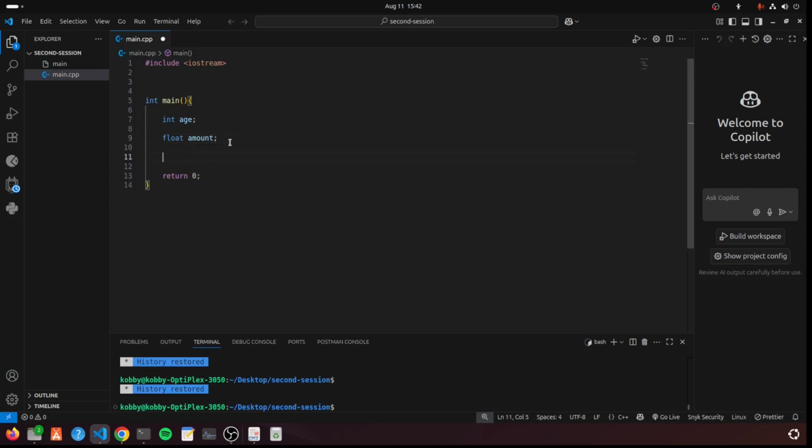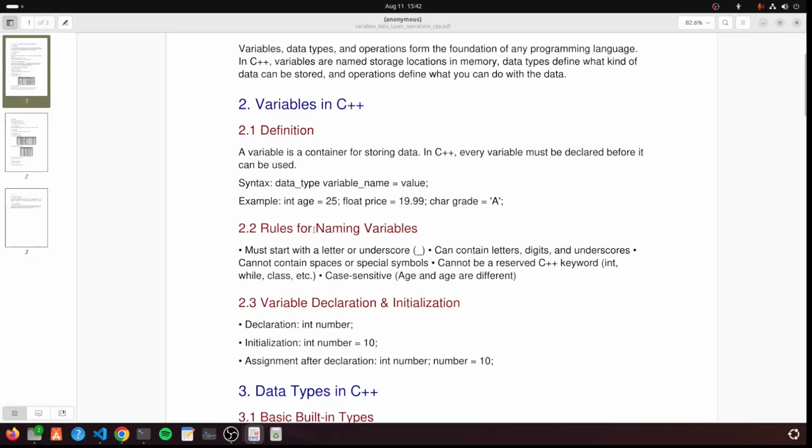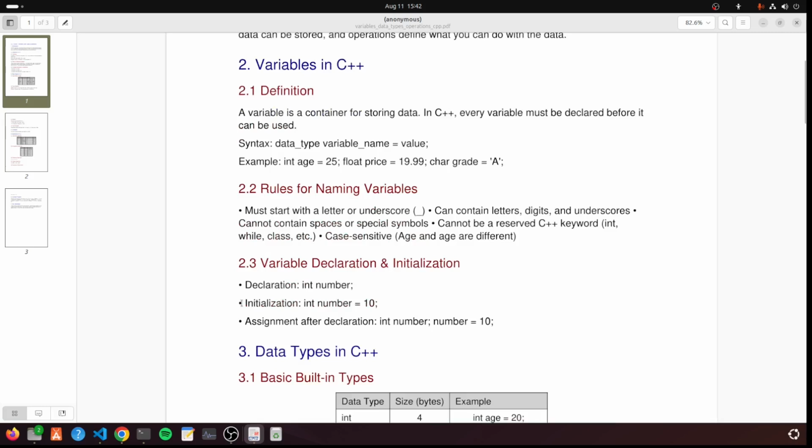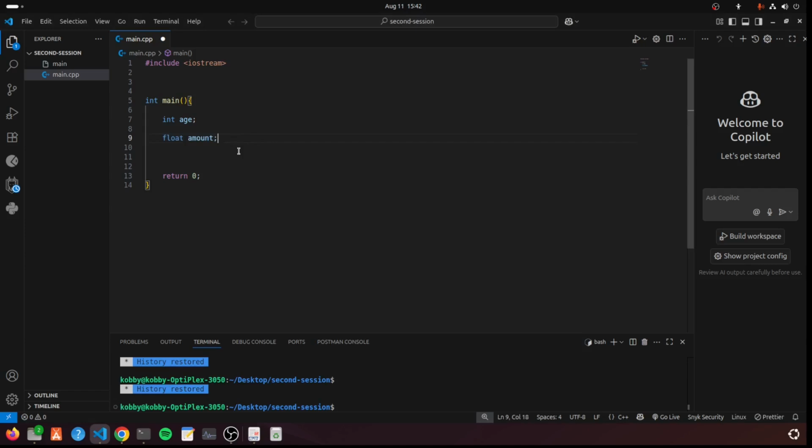Now let's move on to variable initialization. This is how you declare a variable in C++. Let's move to how to initialize a variable. So initializing a variable simply means assigning a value to the variable, right? So with the example that I have here, I could simply assign a value to age. So age, I could give age 20. As simple as that. So in line 9, I have initialized the value of age. So age is now 20.